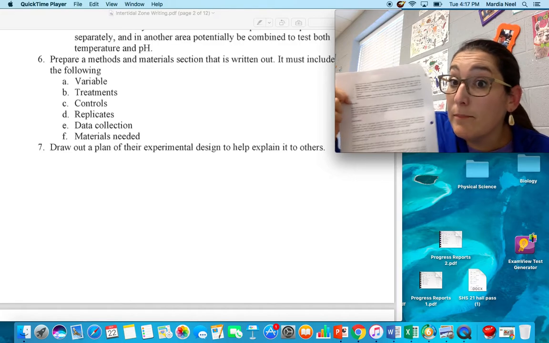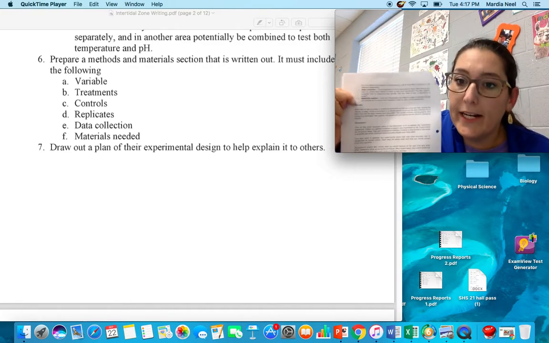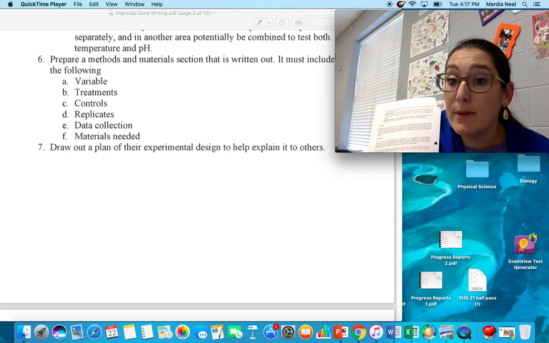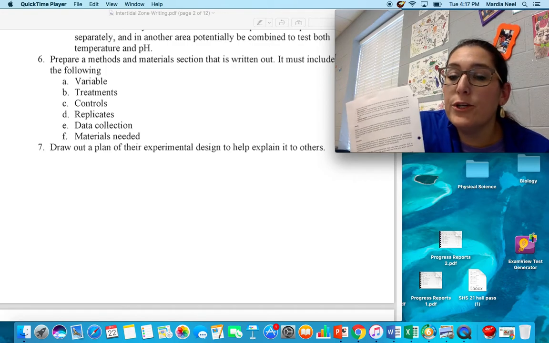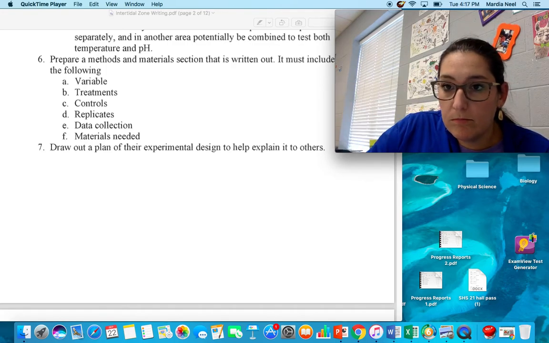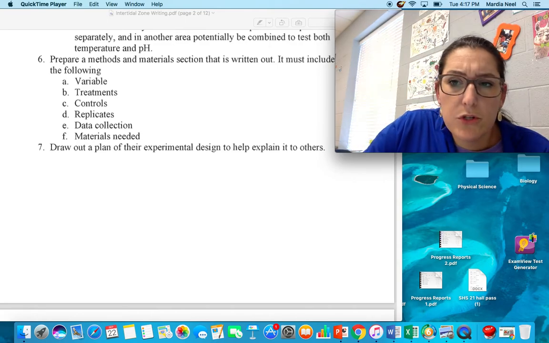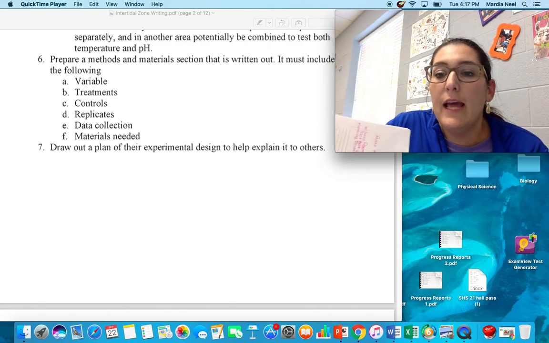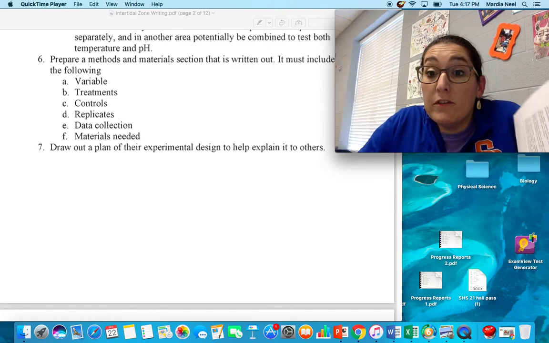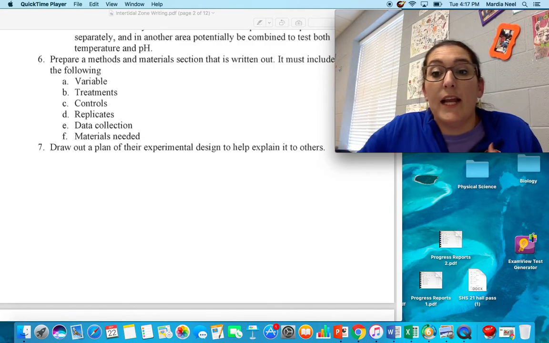Materials needed, if I need a pencil to write with, you need to tell me that I need a pencil to write with. You need to be as inclusive as possible. Don't tell me to put it on the shore. How am I going to put it on the shore? Where am I going to put it on the shore? Am I going to just drop it on the shore? Am I going to set it down gently? Am I going to nail it in?